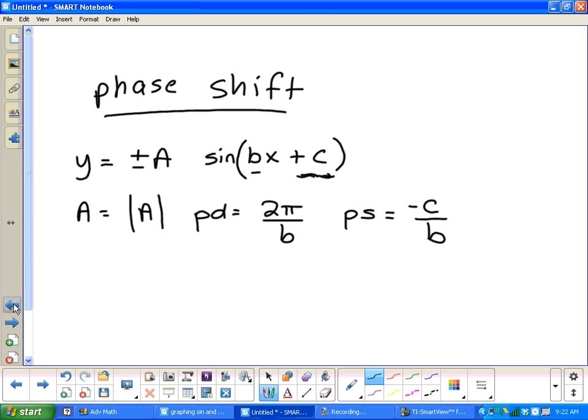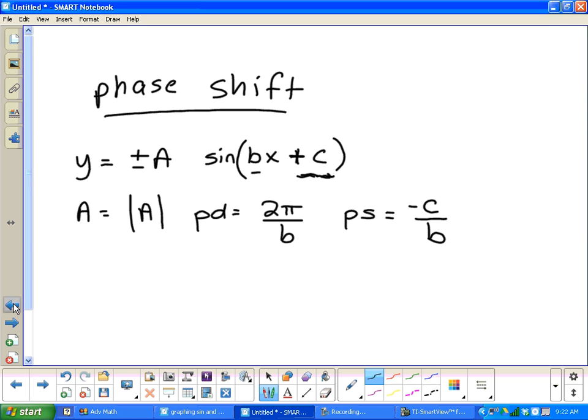You remember how the horizontal shift, which is a phase shift, always goes in the opposite direction, didn't it? All the way back to Algebra 2. It never went the way that you thought. If this was negative right there, the opposite of negative would be positive. So when this is positive, like it is right here, this would shift it to the left. And if it was negative, it would actually shift it to the right.